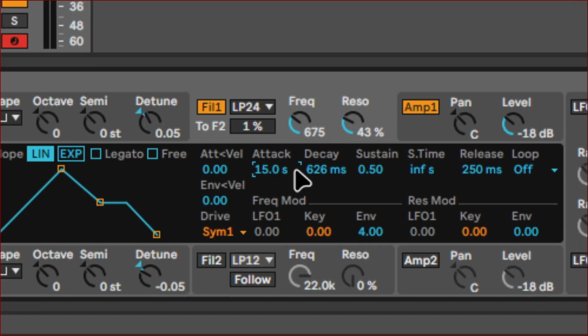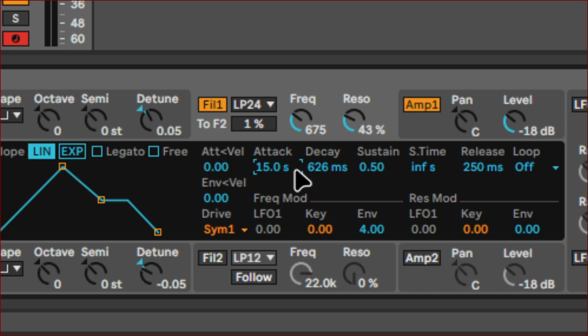Interestingly enough, yeah, you can type into these just like with Operator. But with Operator, it seemed to like you to type in millisecond values. Here, if I type in 500, it's giving me 15 seconds, which is the maximum amount of seconds, I believe, that you can have at any portion of these on the envelope. Now, if I type in 0.5, it gives me 500 milliseconds.